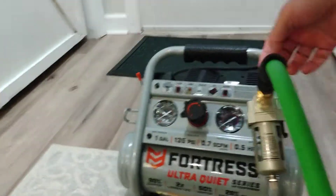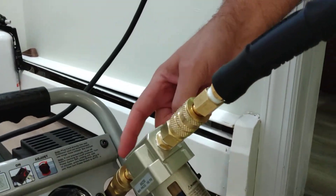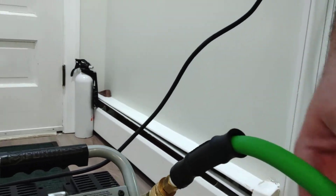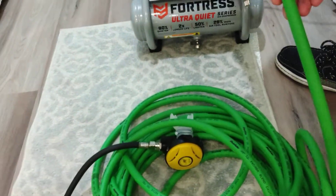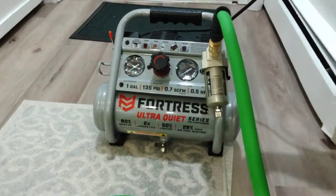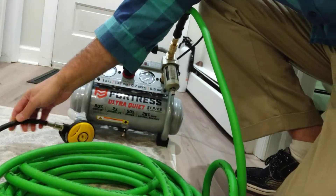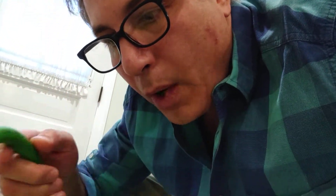So we've got the air compressor into the air filter, and then into a hose. I got a hose that wasn't very oily or rubbery because, you know, if you're breathing this in, you don't want to be sucking in a nasty rubber smell. This is a 50-foot hose and it was about $22. If you smell it, it's not too rubbery. I tested it out last night in a hot tub in the backyard and it was absolutely fine.